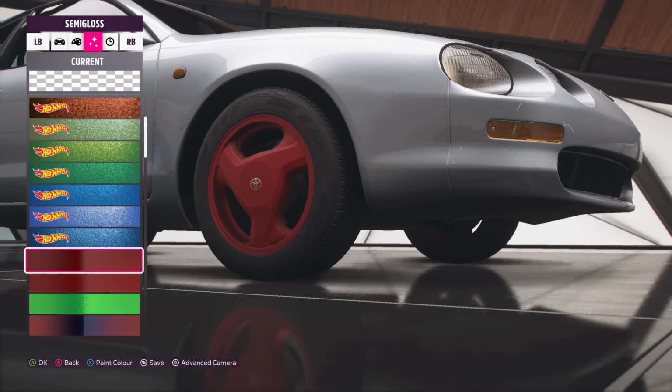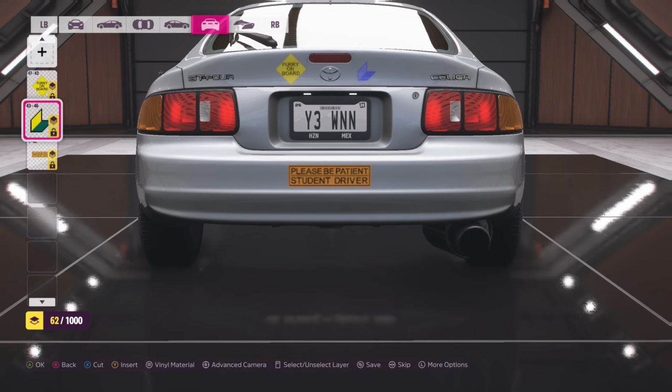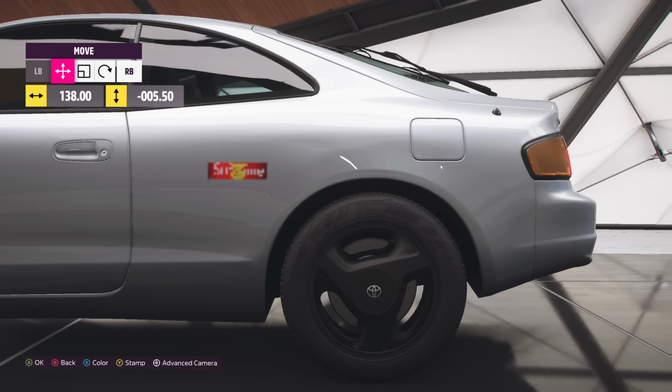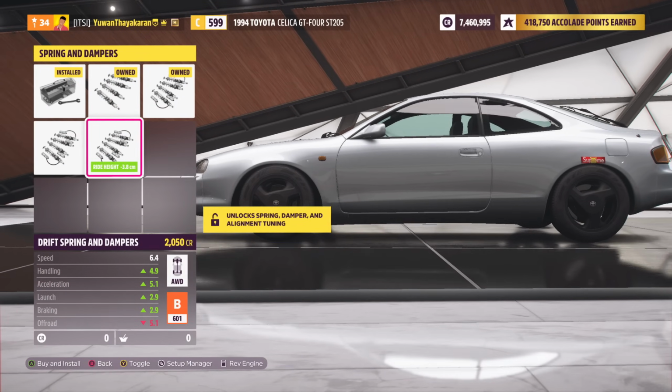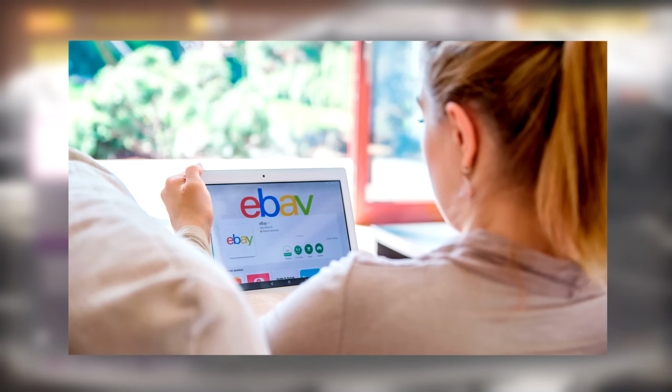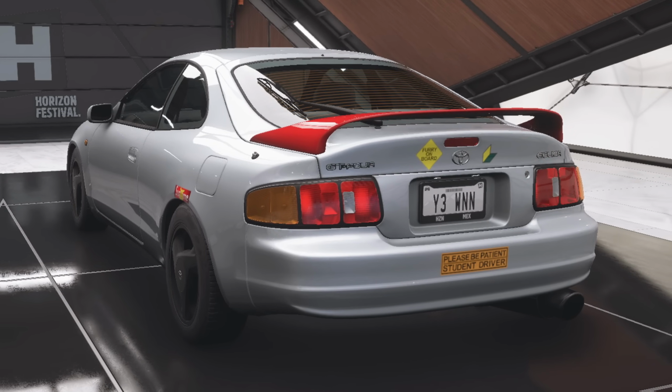Alright, so first things first, you need to plastic dip your wheels black like this. Now you can add a bunch of random stickers on the back. Oh yeah, and don't forget about the obligatory Supreme sticker on the wheel arch. Then make sure that you cut your springs so you're lowered all the way. Then you can go on eBay and you can find yourself a used Celica wing like this, even if it's mismatched, doesn't matter, put it on.